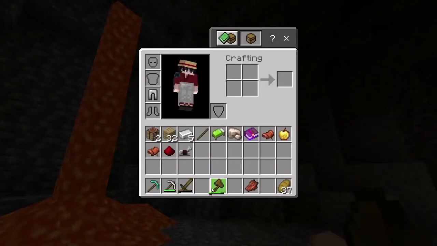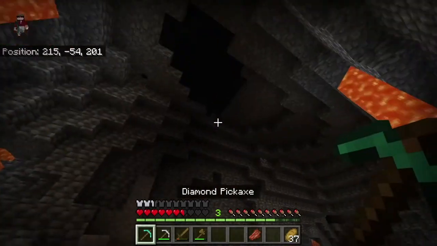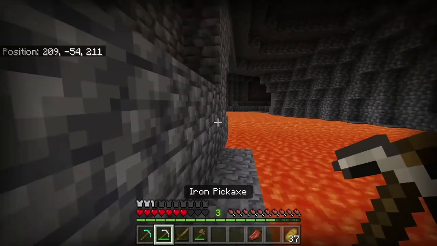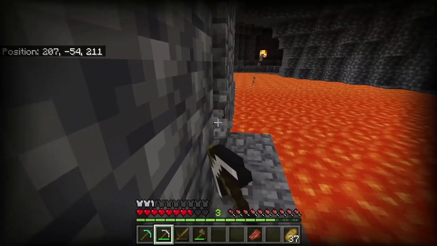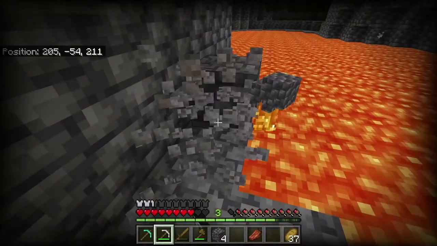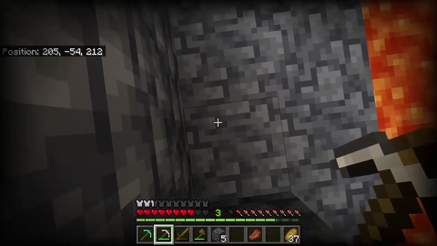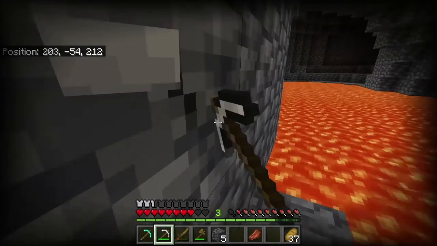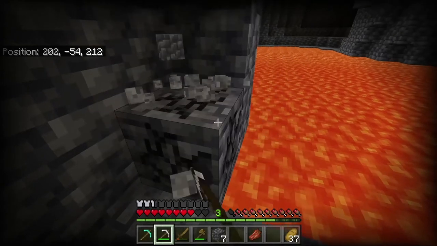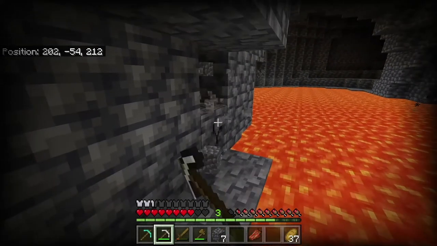Did you find diamonds? Not yet. I hear a zombie, but I don't know where he is. And I'm kind of scared now. Okay, let's get to this side. All right, I'm on my way. What's your coordinates again? 205, negative 54, and 212. 205, 212. Yeah, be careful. There's lava here too, so don't try digging straight down.